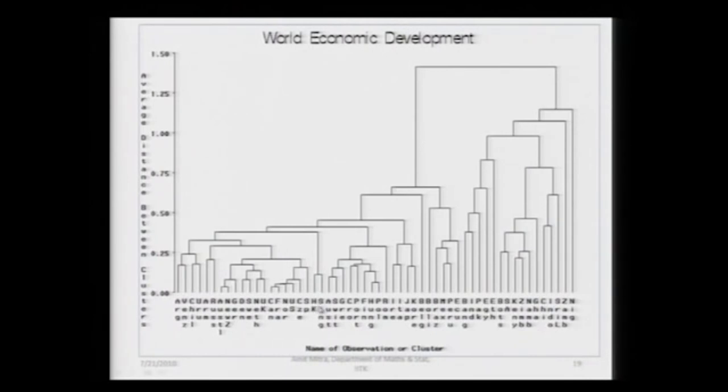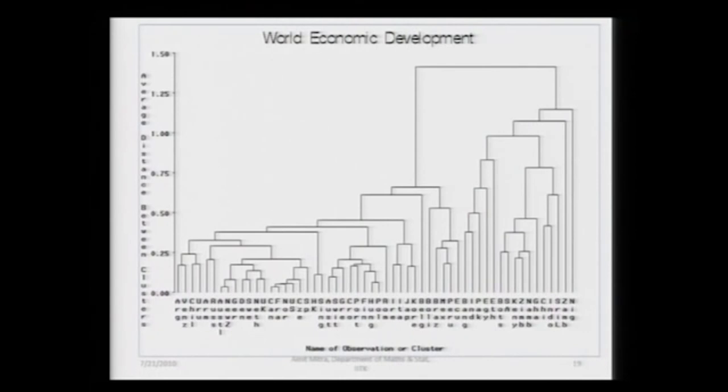Now, there are two countries which have a very close association, which are Hong Kong and Singapore. These of course are two countries which depend very heavily on export and import, and hence they have a very close association. There is another close cluster of countries, which is Austria, Switzerland, Greece, Croatia, Portugal, Finland, Hungary and so on, which have a good level of social welfare.